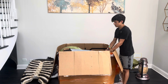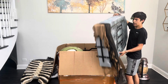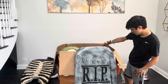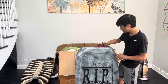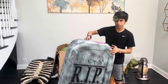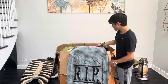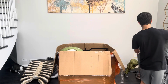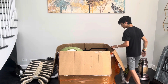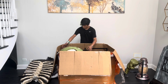We have the tombstone right here. This thing is probably like 3.5, 4 feet tall, and that's crazy. This thing is huge. Looks awesome too, very detailed. It is a flat back mold right there. That is the cloth on the back, but gray cloth, so even from the back you won't really be able to tell, but really cool sculpt there. Great design, great paint as well. Then it has the dirt at the bottom, so it blends into the ground. And it stands by itself too. I just noticed that. That's not even leaning.